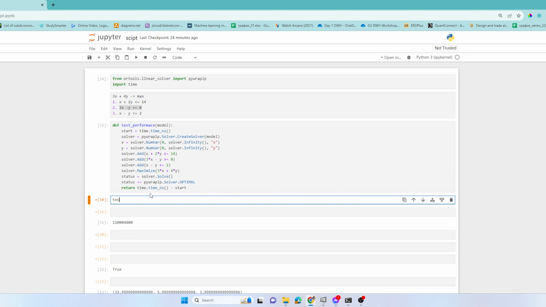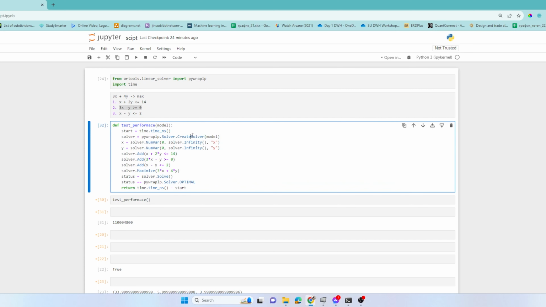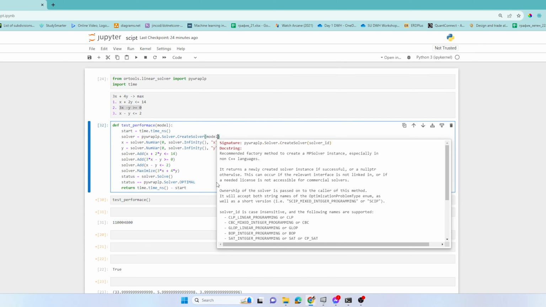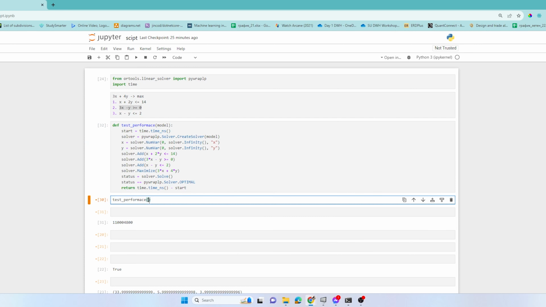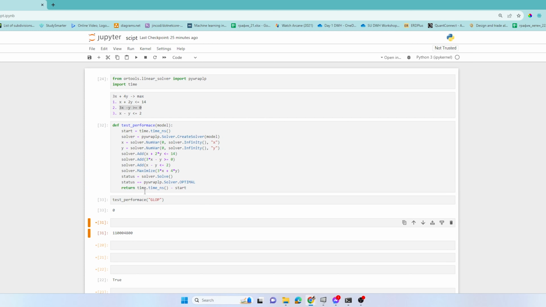So if we are looking to test performance on each approach, to get the approaches I can go to the documentation of CreateSolver, or I can simply click into CreateSolver, press Shift+Tab, and I will see all these variables. What I'm going to do is go with GLOP, and I'm going to do it here. Basically 0.